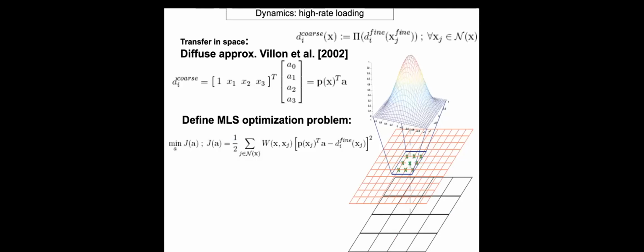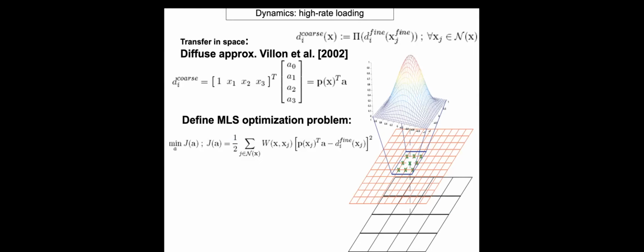First of all, how do you do the transfer? From the fine mesh, which is here in red, and the coarse mesh, which is here in black. We use this collaboration with my colleague Pierre Villon, who is an expert on the so-called diffuse approximation. This is moving least square approximation instead of the finite element method. So if you want to get the best approximated value from the fine scale to the coarse scale, you choose a particular point, let's say here the node of the coarse mesh, and then you need a certain number of points, minimum was 7 or something like that, from the neighborhood, and then you pass a corresponding function that is supposed to be used in approximating this.